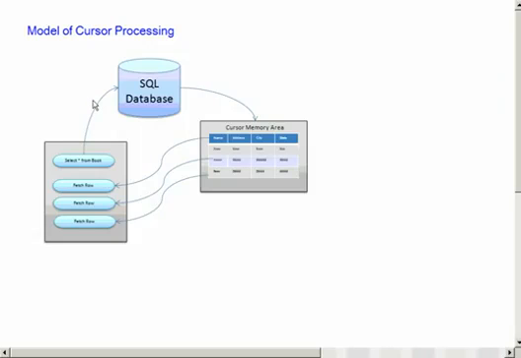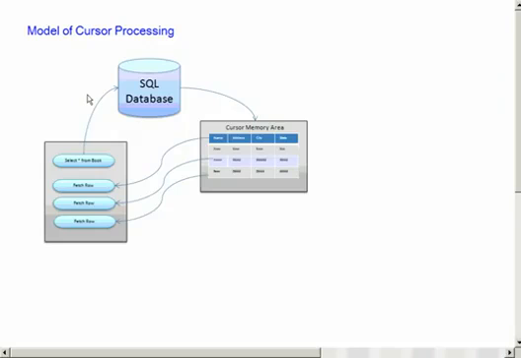Maybe that data is the SQL statement itself. Maybe that data is the values in the where clause that changed based upon the execution of the program. And I also want to get information back from SQL. Most of that will be, for example, the status of what occurred when I executed an update statement. Or perhaps I'm executing a select statement and I want to retrieve the values back.